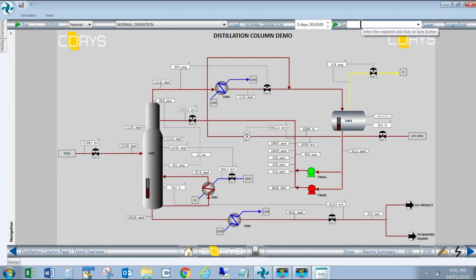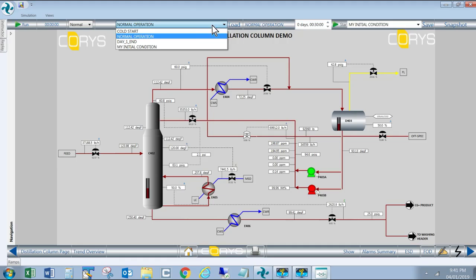To save an initial condition, you just go to this and type the name of the initial condition you want to save, and click on save. And now it will be available in the drop-down menu of the initial conditions. So it's saved on the hard disk of this computer.